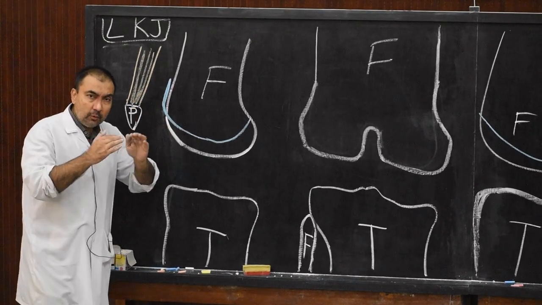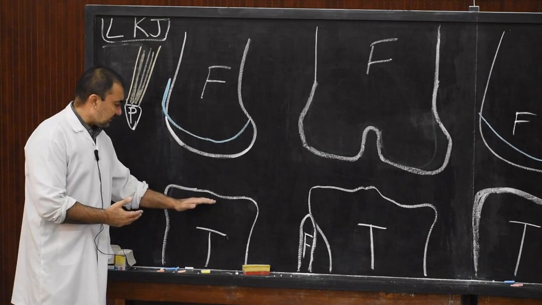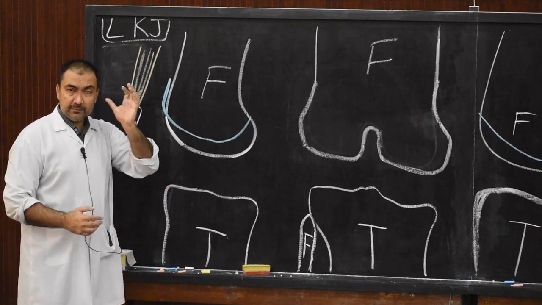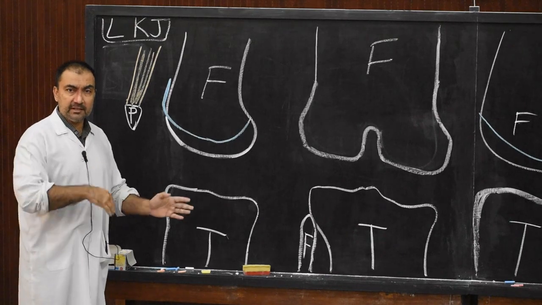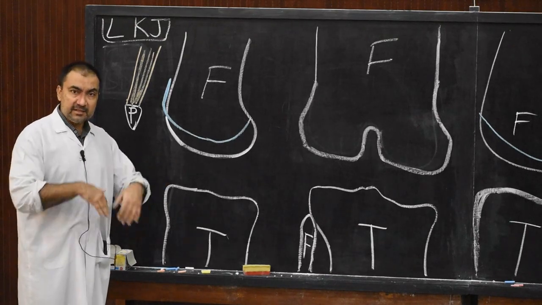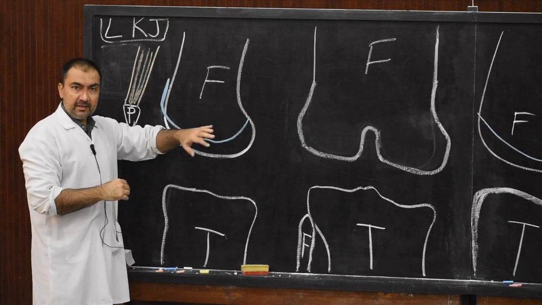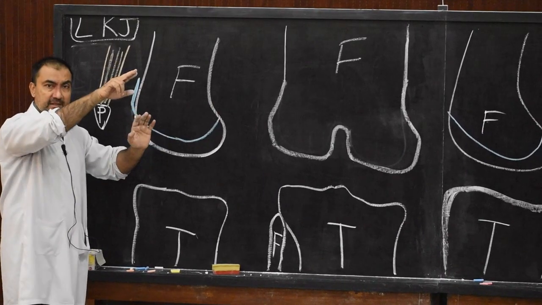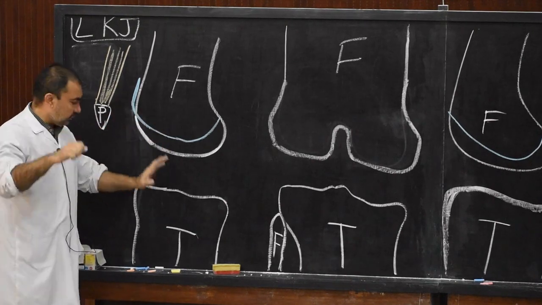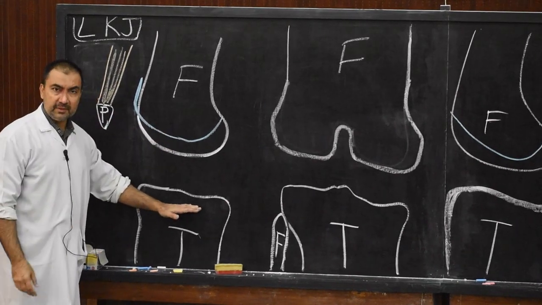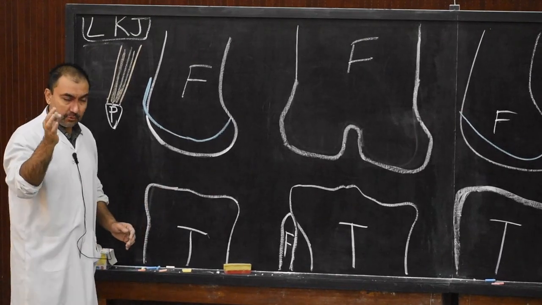Now the lower attachment present on the tibia, where the capsular ligament is attached in the lower part. The upper part we have discussed. The lower part also we divide into 4 different zones: anterior, posterior, medial, lateral. Just as in the upper attachment we started with posterior, then medial, then lateral and then anterior, the same way we are going to discuss the lower attachment on the tibia in the form of anterior, posterior, medial, lateral. Please try and draw.